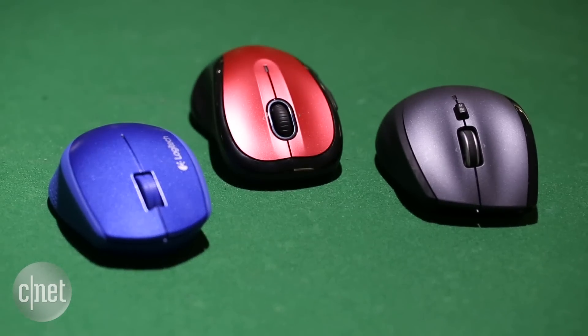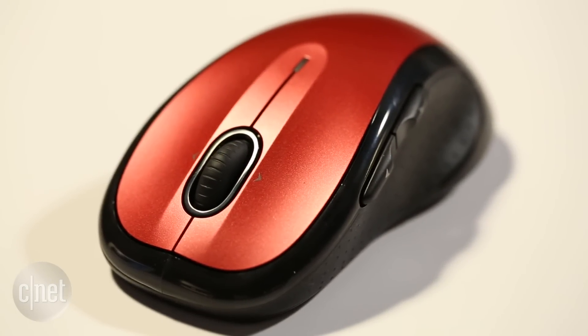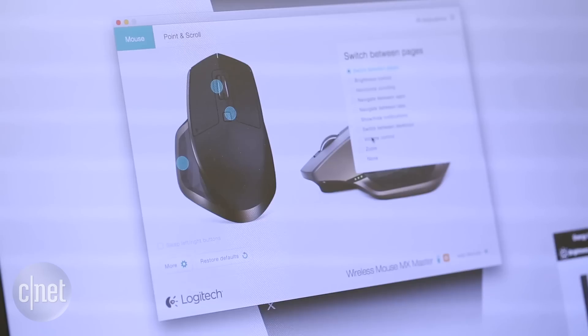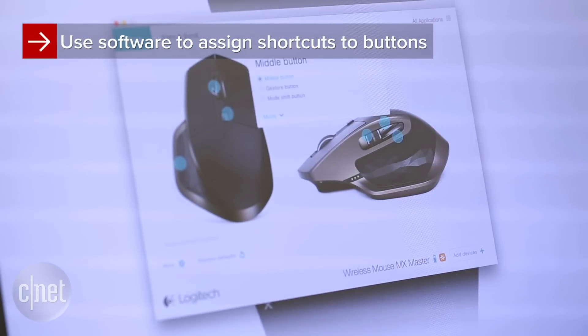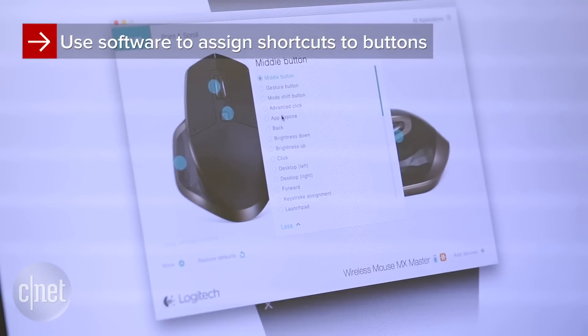Let's talk about buttons. You're probably used to seeing mice with two or three buttons, but now you can actually get one with five, six, even eight buttons that can be mapped to any function you want — whether that's opening a particular program, controlling your media, or switching between windows. Those shortcuts can really help you out with your productivity, and once you grow accustomed to using them throughout the day, you'll probably be hooked forever.